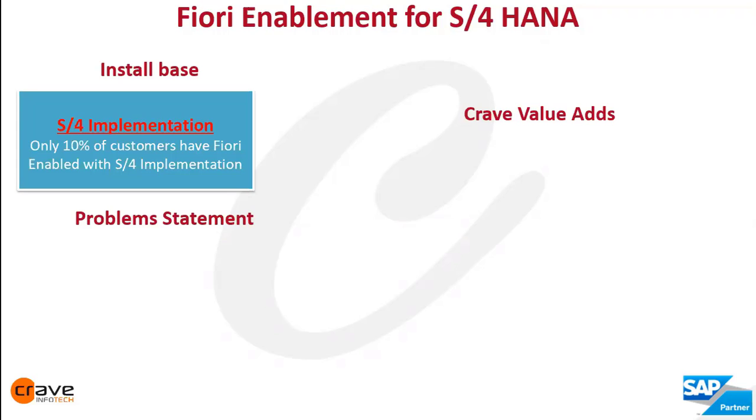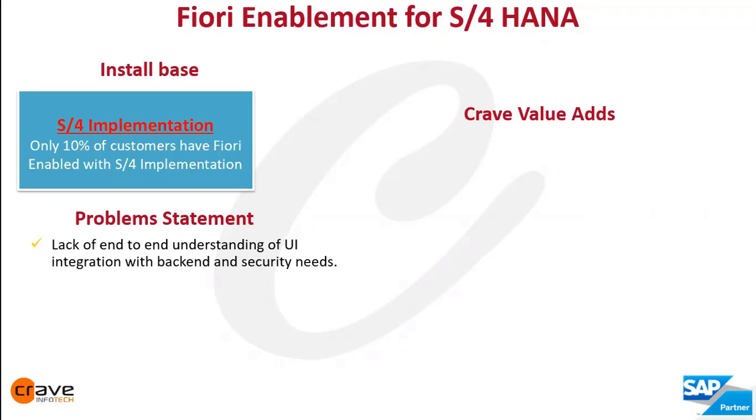applications. One of the big benefits of S/4 is the user interface, and the second is the speed of HANA. But Fiori enablement has not been done, and they are missing a big chunk of the user interface and customer experience, because that's all role-based. The problem is the lack of end-to-end understanding of the UI integration. There is a huge subset of apps; right now there are over 3,000 apps SAP has rolled out, and it's very difficult for partners and customers to understand which app to start using. And there is a lack of design thinking and role-based app requirements.